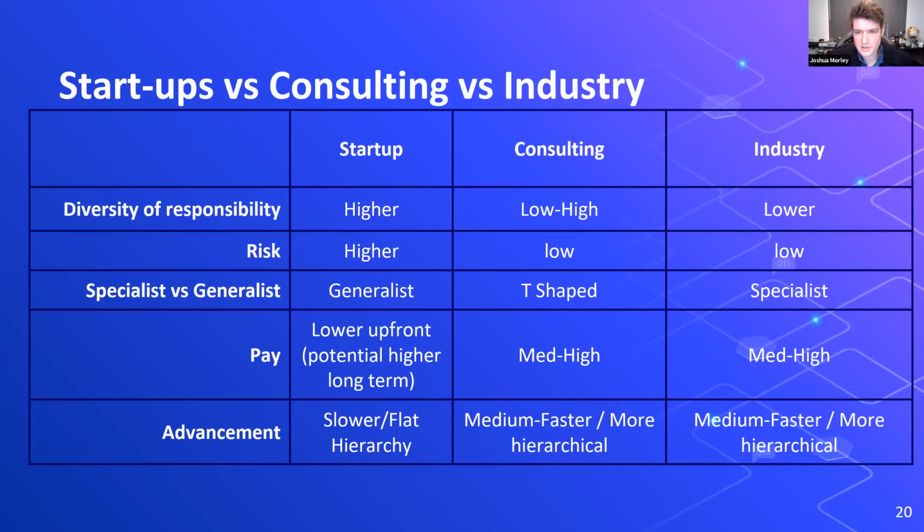As with responsibility, in terms of specialization, startups will often create well-rounded generalists from your experience in all those different responsibilities. Consulting often creates what's called a T-shape, where you have a broad skill set at a foundational level, and then you've specialized in a specific field. And industry generally creates specialists who work with the same tech stack or technologies and become experts. In pay, startups are likely to be lower up front, but they might have significantly high rewards later on. When you're compensated in stocks or something that could potentially be worth a lot of money when the company scales.